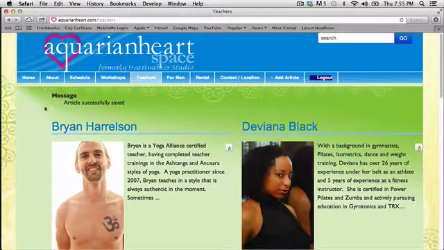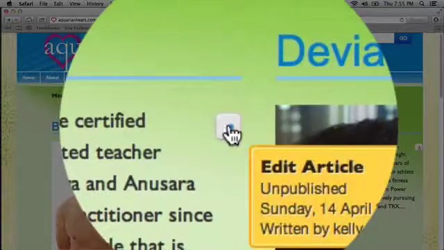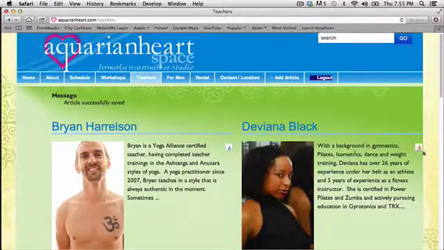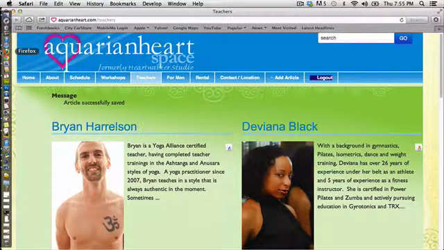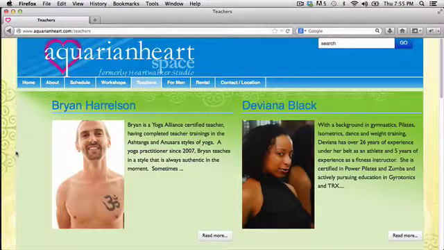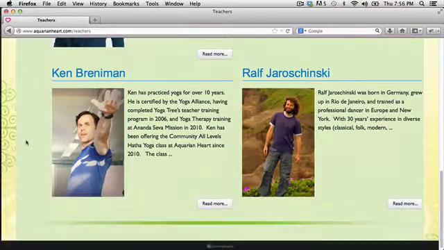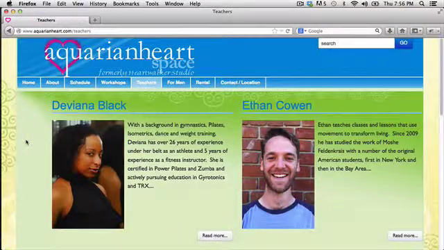Now we see him because we are logged in. If you roll over this, it will say unpublished, and you'll notice it's a blue color as opposed to yellow. The user that is not logged in like us, if I refresh his page, you'll see Brian has disappeared. We've unpublished him. He's still available to us if we want to turn him back on.